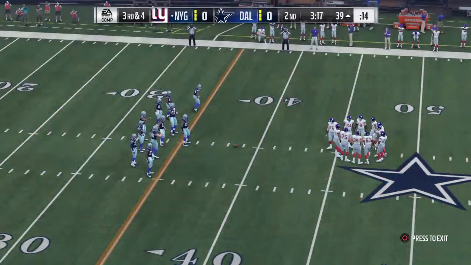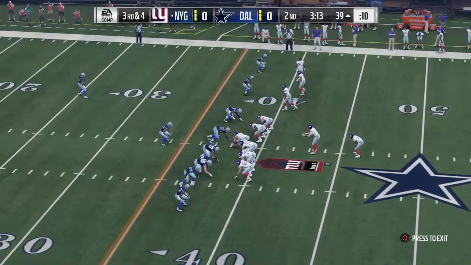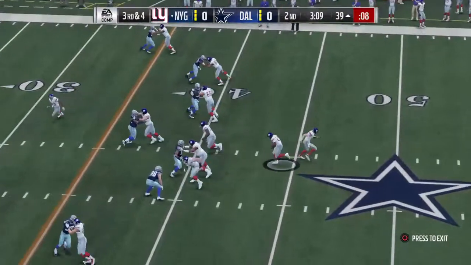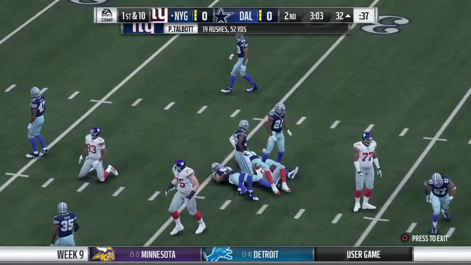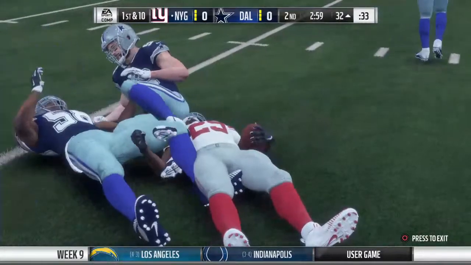And defensively going with a dime set. 6 DBs on 3rd and 4. Now they'll run on the draw. And he gets it to the 32. Good enough for a first down. It's a 7-yard gain there, and it's good enough to move the chains.